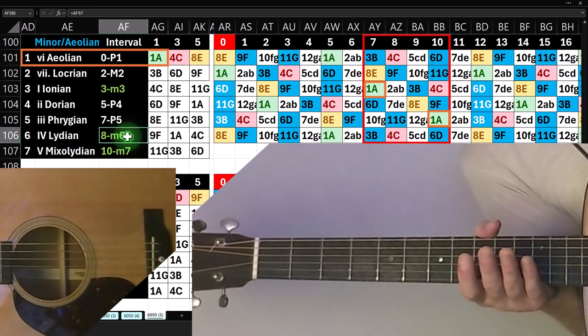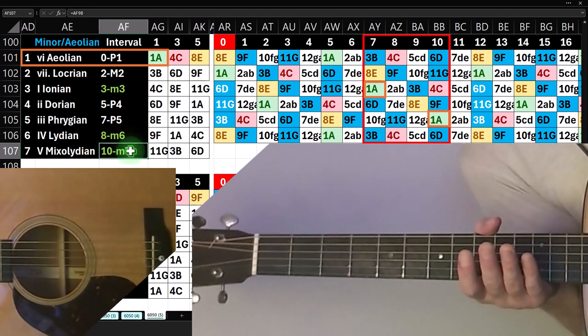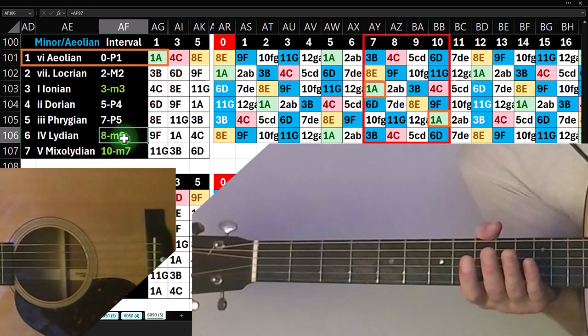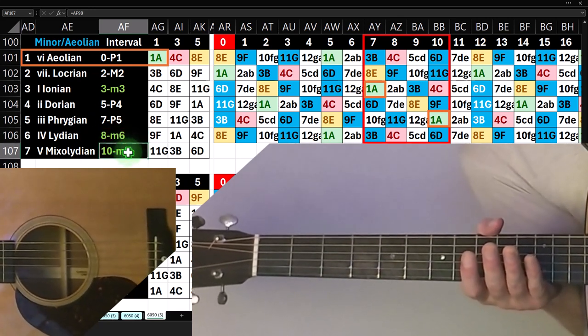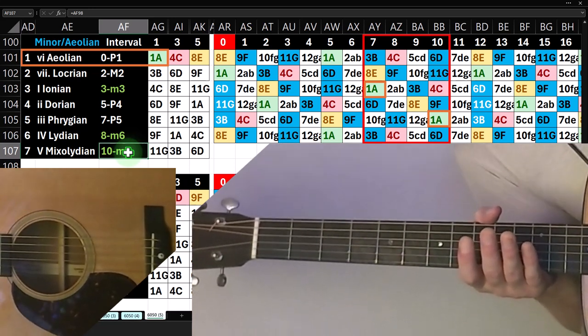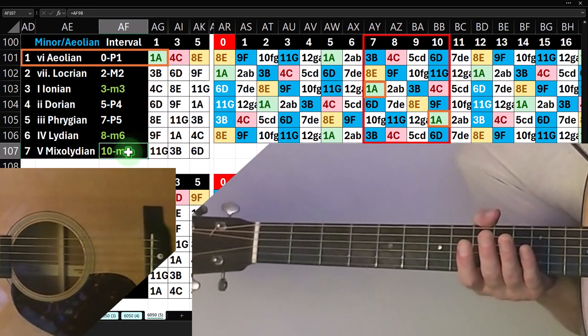And then we've got the minor eighth, as you would expect, instead of a major eighth, as you would have in a major scale. And the minor sixth, which is 8 notes away. And then you've got the minor 7, which is 10 notes away, which is what you would expect in a minor scale as compared to an 11 note away major seventh in a major scale.